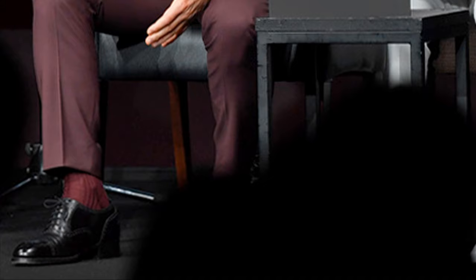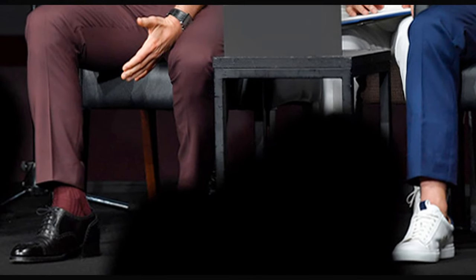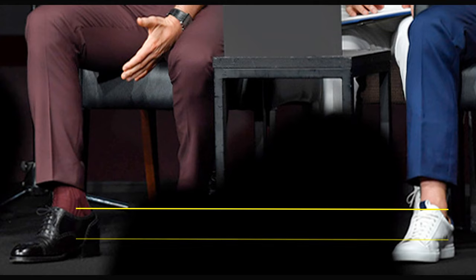But what about this photo of a celebrity that many people claim wears lifts? Now the heel looks a decent size, maybe 1.25 inches, and the leather around the ankle does indeed look a bit higher than normal, but that could just be the actual type of shoe — Oxford wingtip brogues. When compared against his co-star, his ankle does indeed look nearly an inch higher, but the shoe itself gives at least half an inch more than the sneaker. So if the actor is indeed wearing lifts, they're at most half an inch.